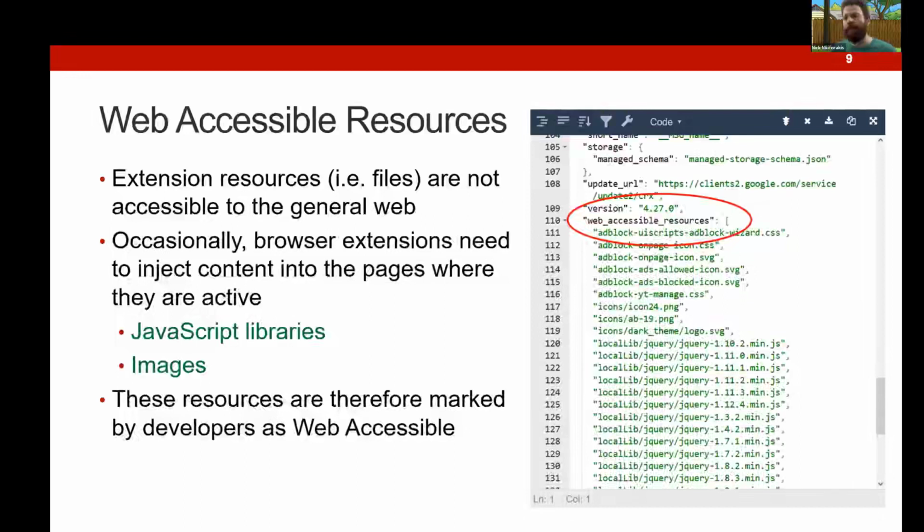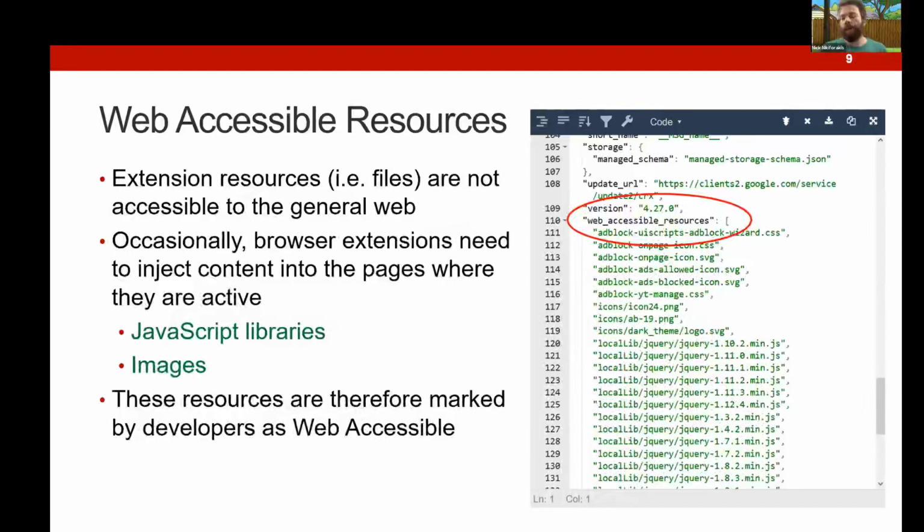Unless you have tried to code a browser extension, you may not know that you have a number of files. Like I mentioned earlier, your extension is comprised of CSS, HTML, and JavaScript, but these files are part of your extension. So they are not meant to be accessible from outside your extension, right? Actually, originally in the first days of extension frameworks, this could be done, and this led to all sorts of security problems. So by default, all the files in your packaged extension are only accessible from within the extension, right?